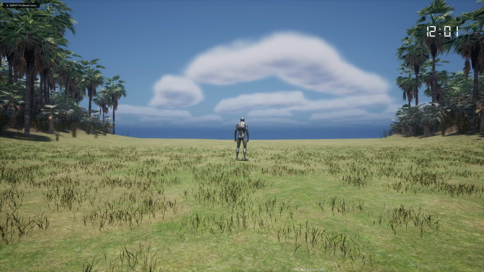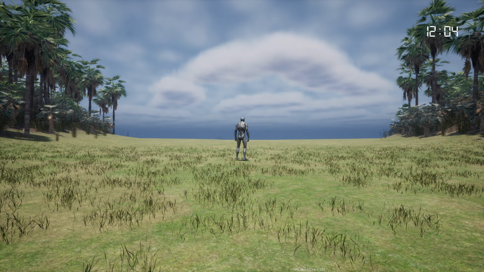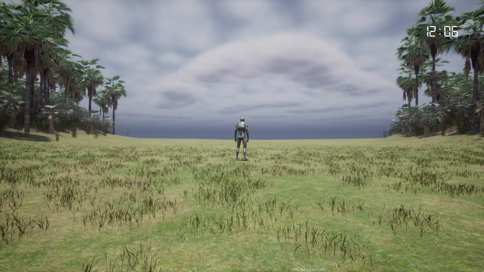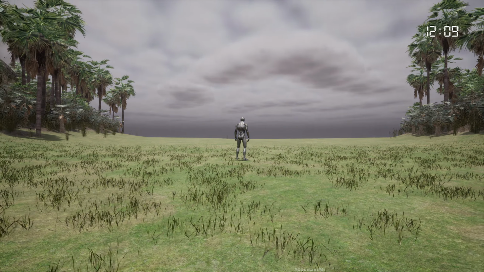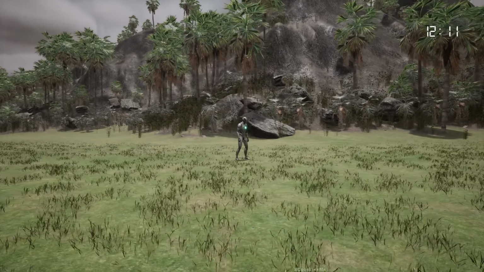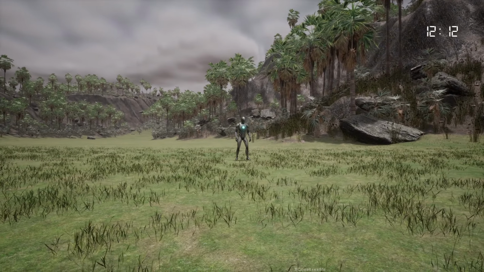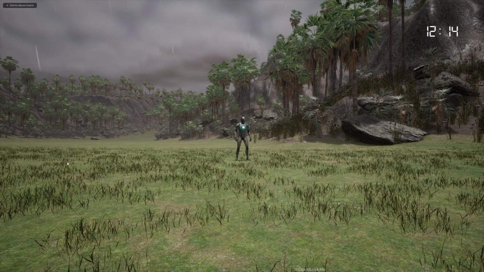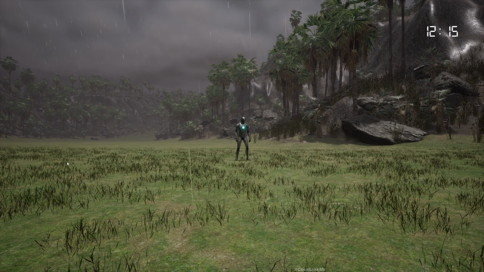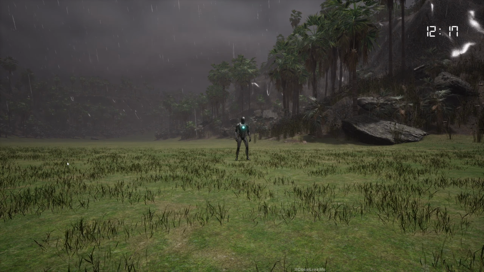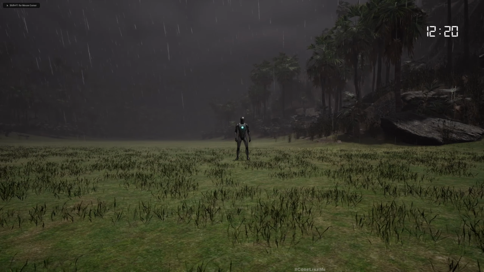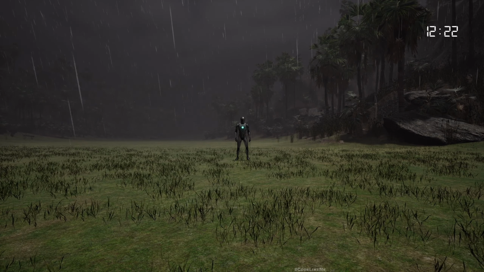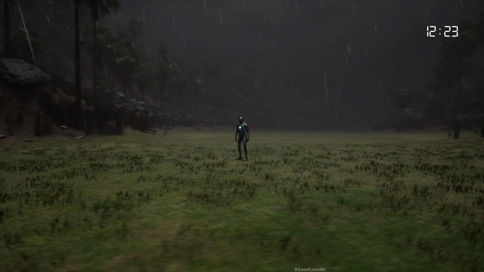Hello everyone. So today I'm going to show you how to gradually increase the density of the rain and the fog in the environment that we get when it is raining, so that we don't see the distance. So here, as you can see, now clouds are getting darker and we can still see the distance clearly, but as the rain starts, you can see we get some kind of a fog in the distance as the rain droplets increase. And here now we don't see much in the distance because of the rain. It's obscured like a fog.